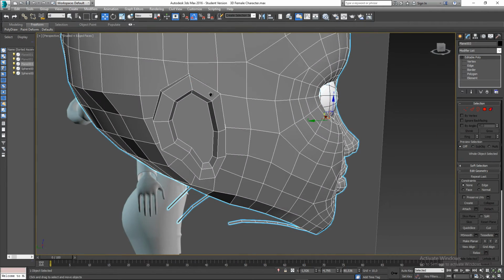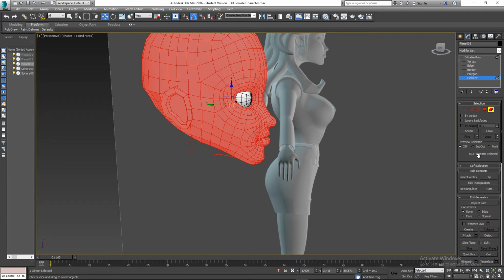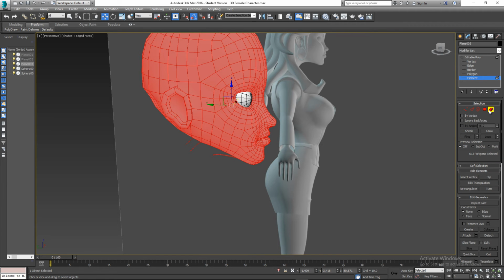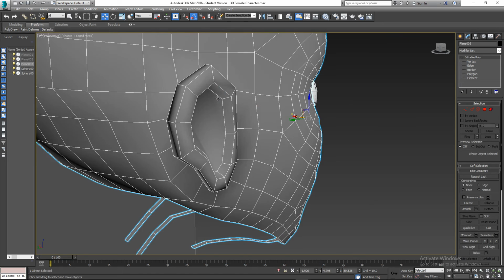Okay, so that does look kind of weird right now. I can go and smooth that out a little bit more, or I can just go select element mode, go all the way down. So we have about 5 smoothing groups. I'll go clear all and set that all to 1 smoothing group. Okay, I can go relax if I wanted to. I don't think I will. Okay, and that's already looking quite nice.